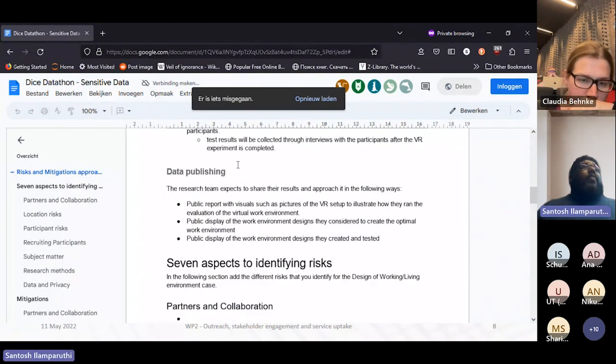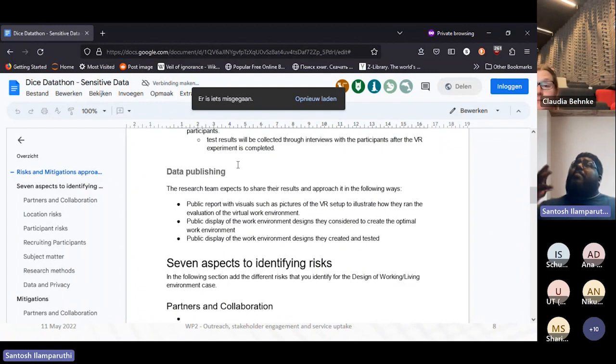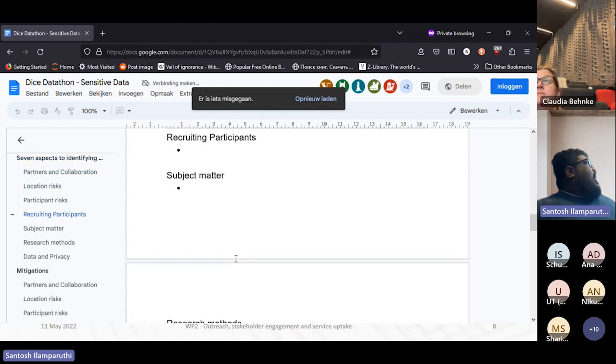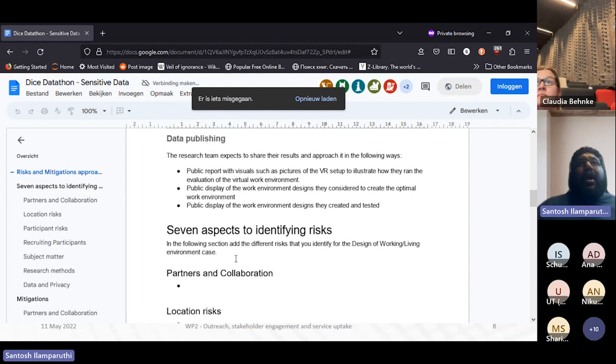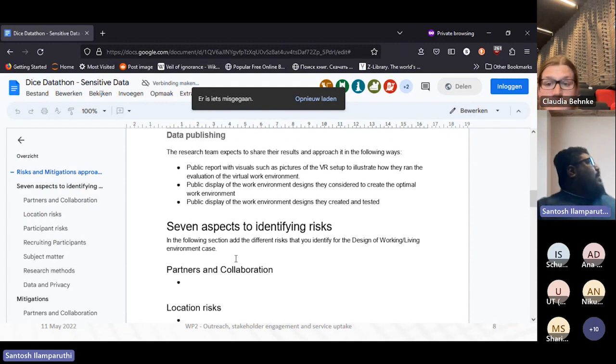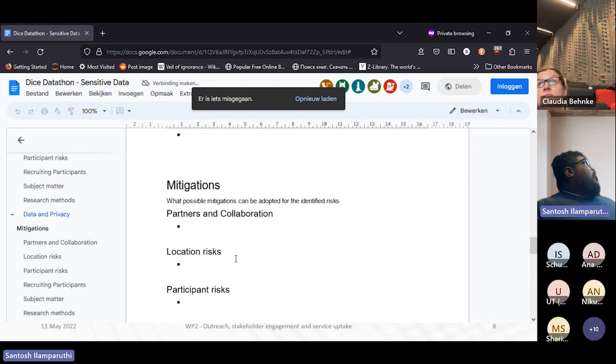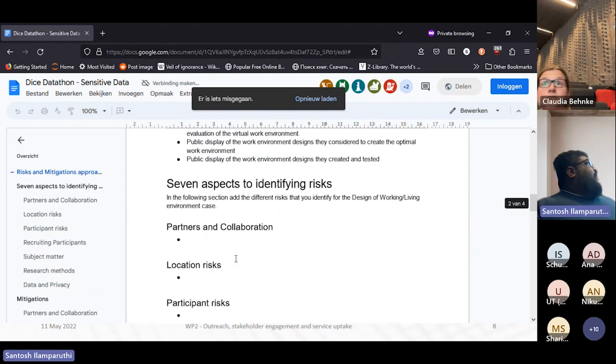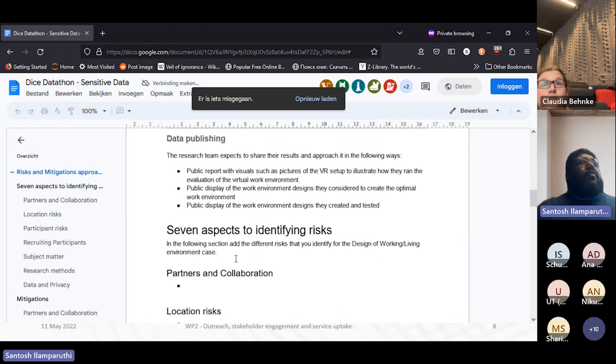So what I essentially want you to do is to first think about what the missing information is, and then think about all the different risks and possibilities that I mentioned. Think about what those possible risks are, and then we will go through mitigations. Ideally, we'll spend the first 5 to 10 minutes discussing what you think of the missing information, or what you want to know. Afterwards, there are 7 aspects of risk. We'll spend 5 minutes each for you to list the possible risks you think belong in each of those categories. Is that clear to everybody?